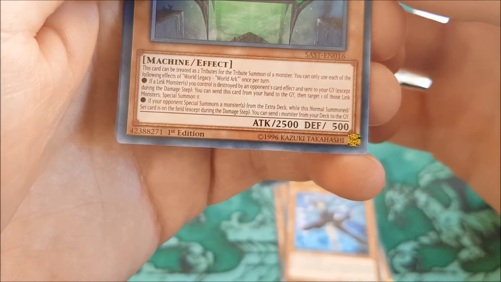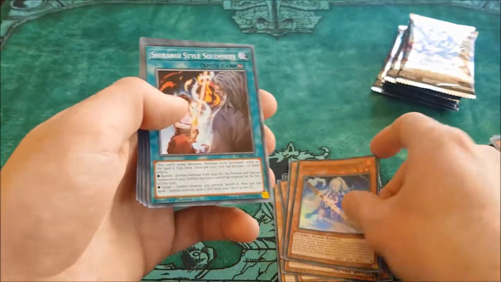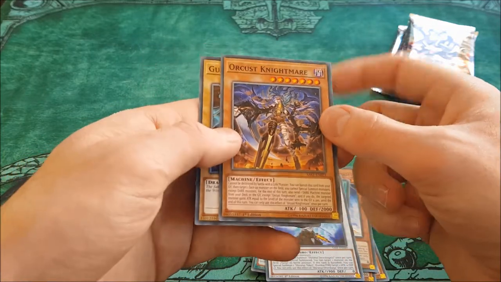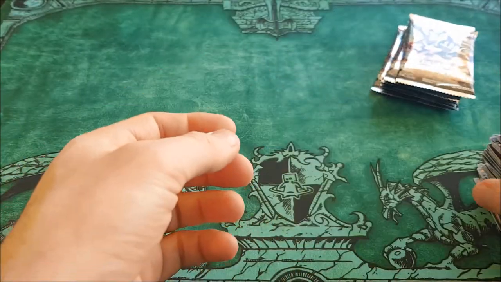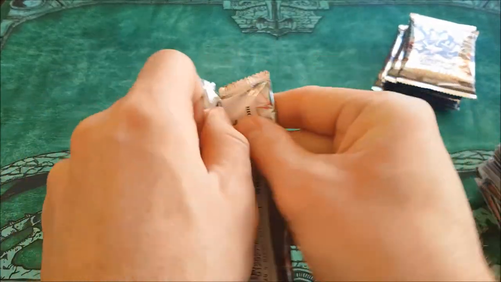Okay. Does anybody tribute someone? I don't know. Oh, another one of them. Shiranu. Oh, look at this. This is all Shiranu cards. Or Cursed Nightmare. And another Guard Dragon. So there's definitely a couple of, I don't know what you call them, archetype decks in this. Guard Dragon and Shiranu and some Trickstar stuff.